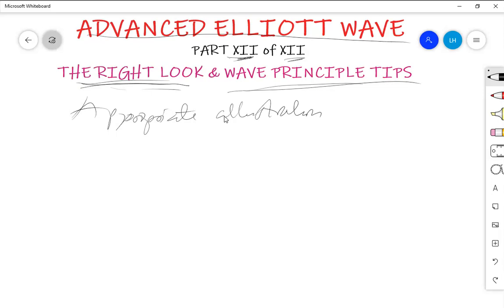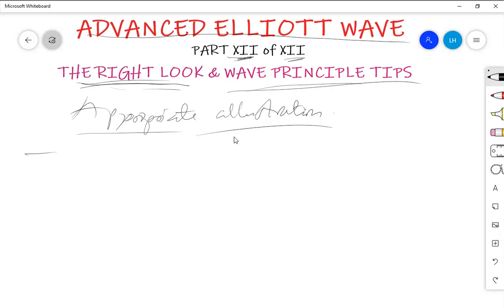So each structure in the price action must conform to the appropriate illustration. It is the same even in wave principle, whereby if you are labeling a wave as an ABC, or you are labeling 1, 2, 3, 4, there is an appropriate structure that must be considered in order to name that particular move as 1, or as ABC, or 1, 2, 3, 4, 5, or anything else. So we need to have the appropriate illustration. So now, what is the appropriate illustration? I'm going to give pointers as time goes.